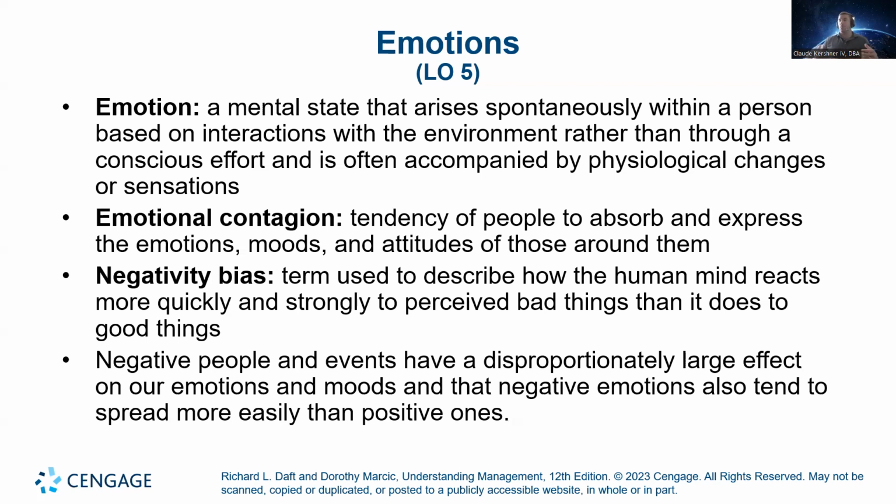Negative people and events have a disproportionately large effect on our emotions and moods, and negative emotions also tend to spread more easily than positive ones. It's a shame, but it's true. So, the energy bus, joy is the driver of the bus. We treat others with respect. We don't like energy vampires, people who suck energy from us, the constant negative complainers, gossipers. These tend to be, according to the literature, people that we should avoid and people that we certainly don't want to be because we could drag down the effectiveness of our team.